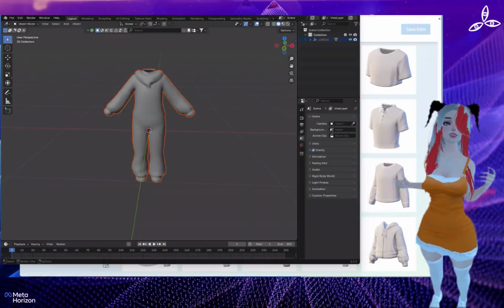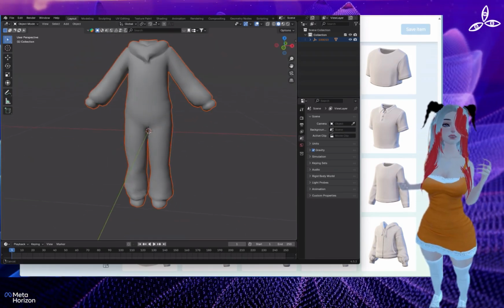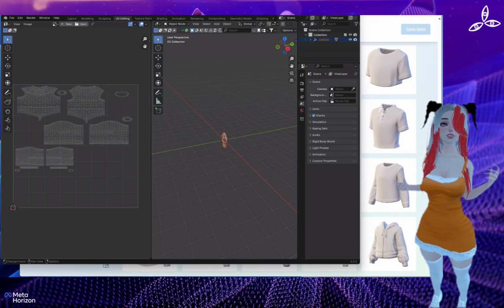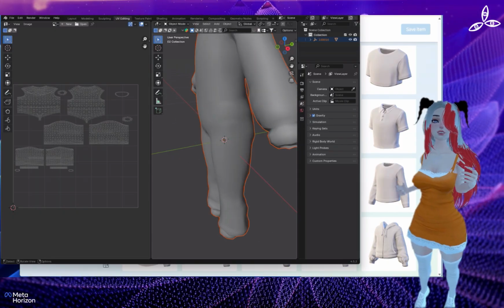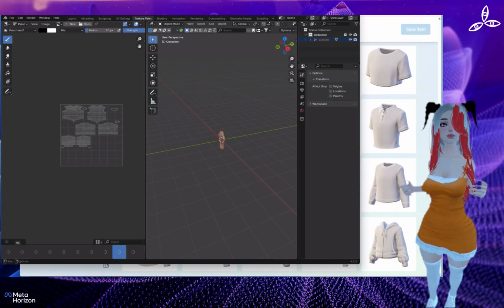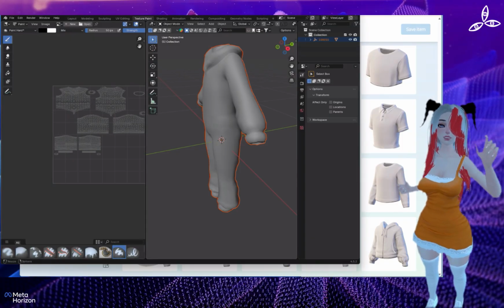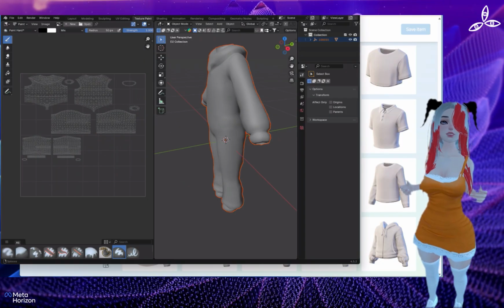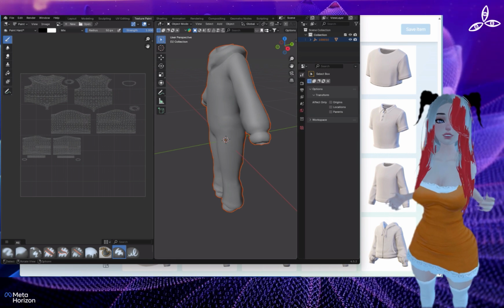So first up, we're going to show you what happens. This is a downloaded FBX mesh that we've acquired through the desktop tools. And you can see here is the UV map. And what we're going to do is very simply rattle through the process that we detailed before. So we're going to paint an example texture onto this, just so you can see a continuous pattern going up one leg and down the other and across the arms, which we'll get on to in just a sec. So here we go.